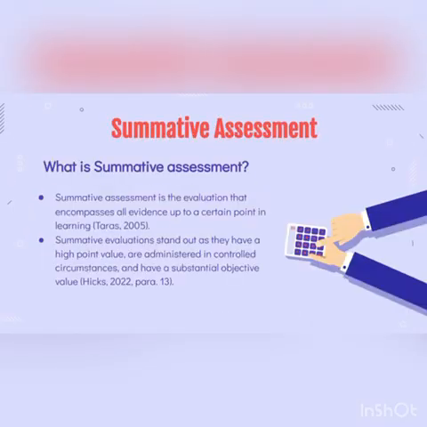Summative assessment. What is summative assessment? Summative assessment is an evaluation that encompasses all evidence up to a certain point in learning. At the end of a term, year, instructional unit, or semester, the summative evaluation compares students' cognitive development and academic achievement to a universal standard. A summative evaluation might serve several purposes. Summative evaluations stand out as they have a high point value, are administered in controlled circumstances, and have substantial objective value.